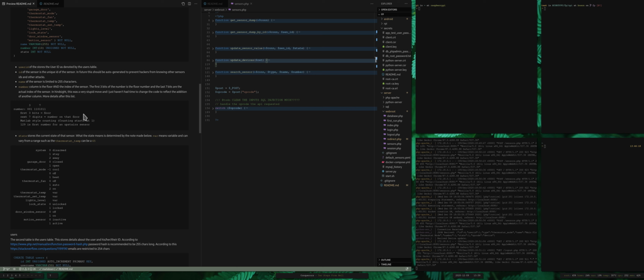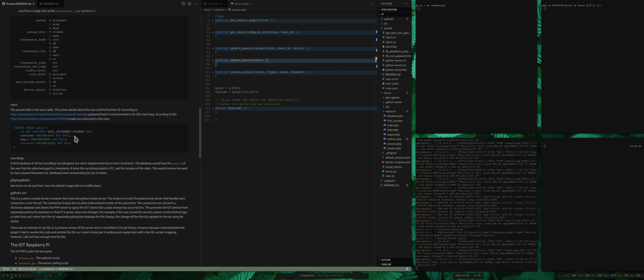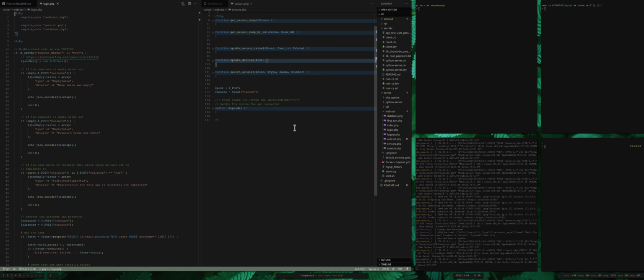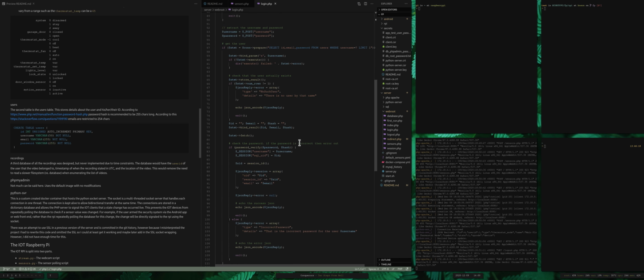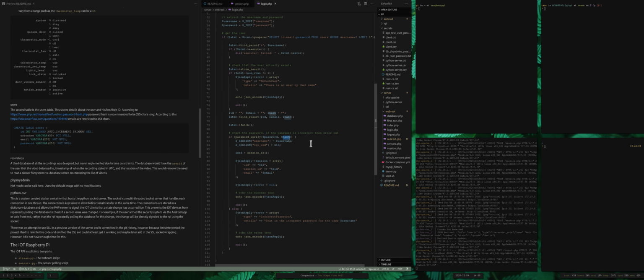And then the users table is this right here, which is the ID of the user, the username, email, and then the password. These two links show how long these should be. If you click on this one, it tells you that the password should be 255 characters. And then if I go back to login, pull this over here, you can see that it does use MD5 hashes for passwords. So it is in the database in that way, so if the database is leaked, you don't actually see the password. So it's a security measure. The recordings were not implemented yet. It was being worked on, but due to time constraints I wasn't able to finish it.